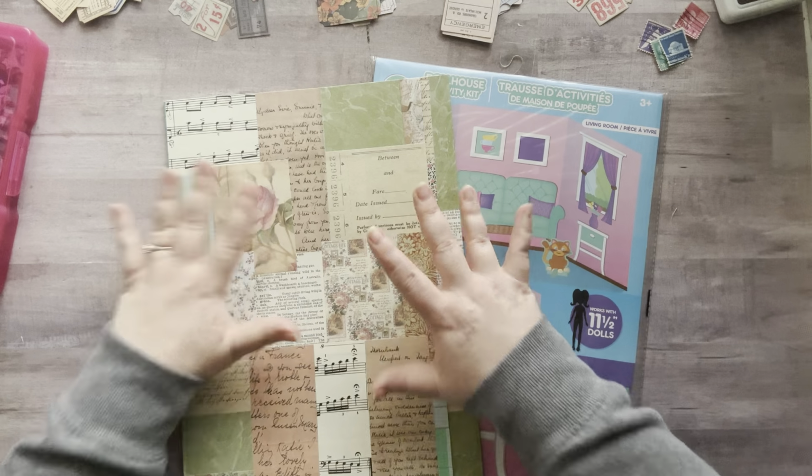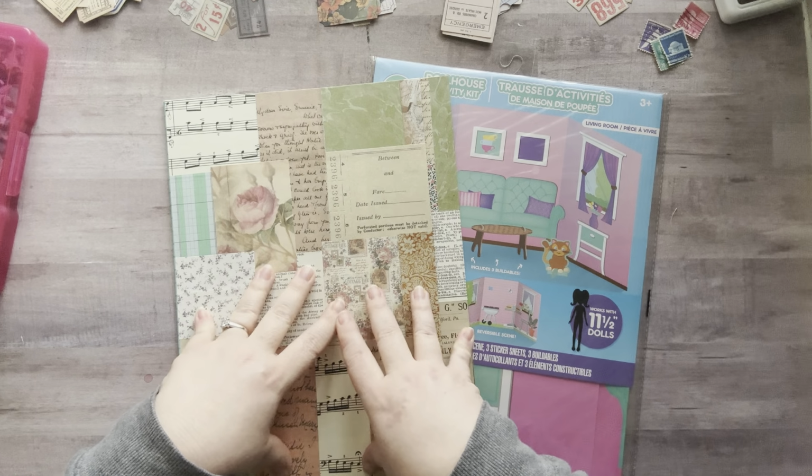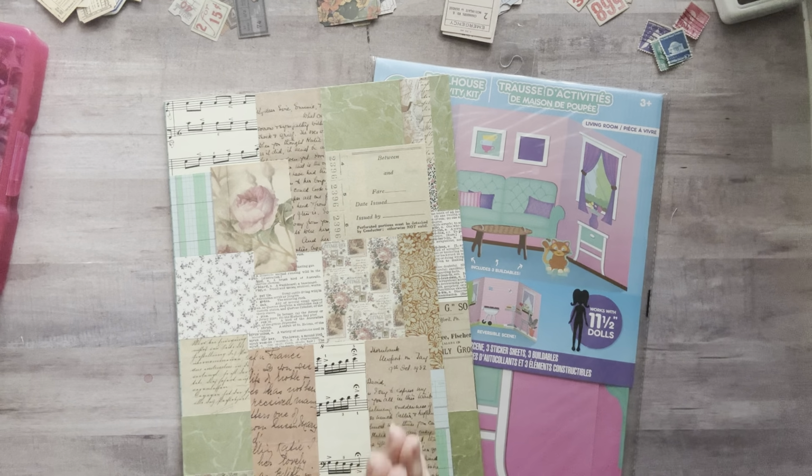So last week for my glue crew video, I made this and I'm going to tell you all about it because today I just want to play and decorate. This is really just a craft with me, but I also wanted to share this project with you in case it's something that you would be interested in as well, because I am obsessed with it.